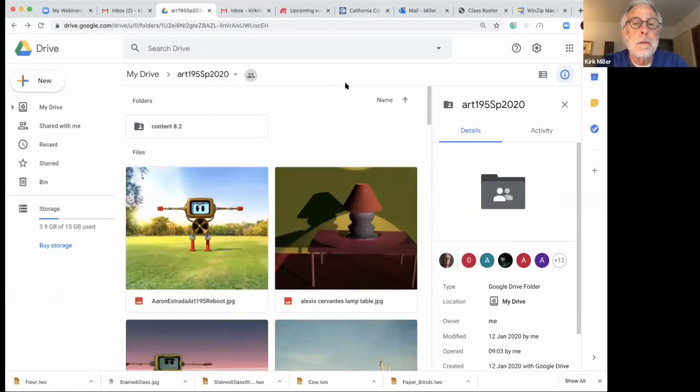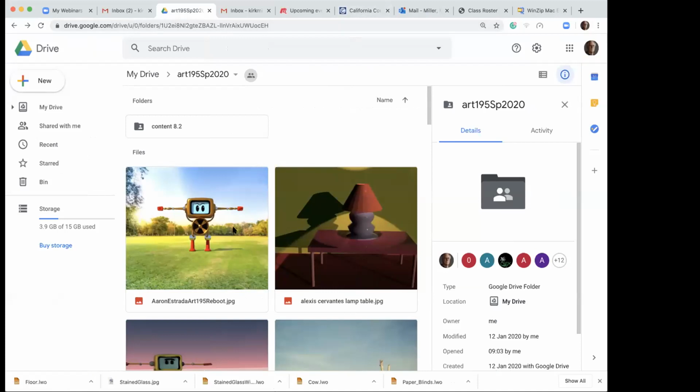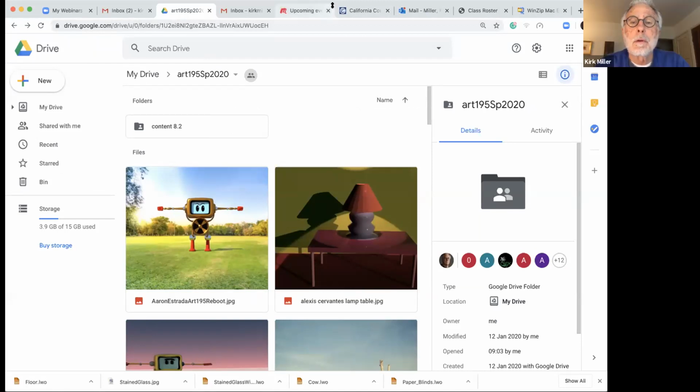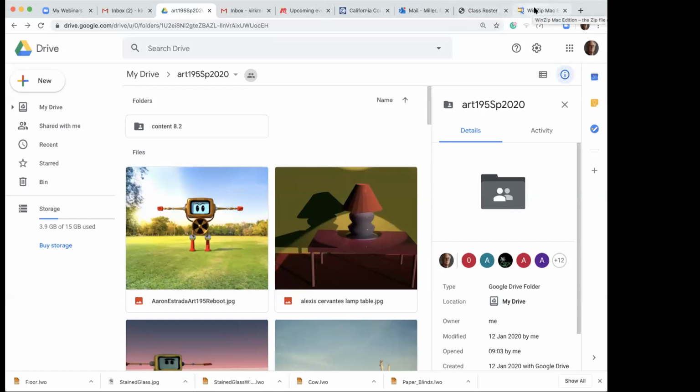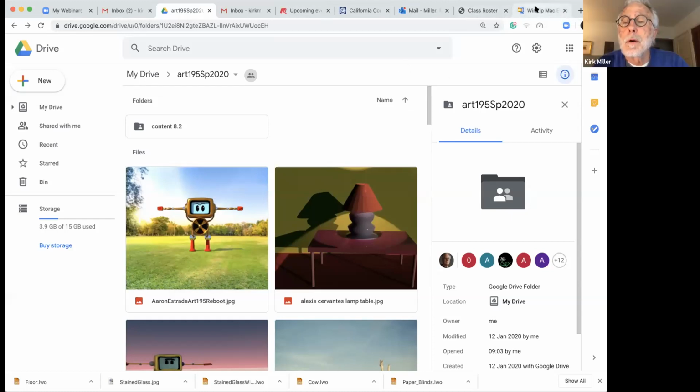I don't know what you guys are seeing. I can see the Google Drive. Okay, that's what I want. Thank you. Can see Reboot. Right, that's what I want at the moment. So I'm going to switch it again, as I had a new share. Oh, come out, wherever you are.